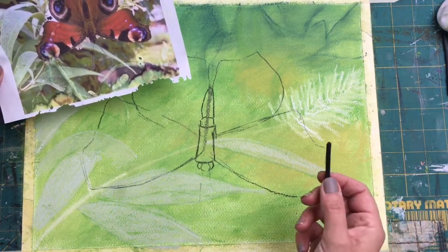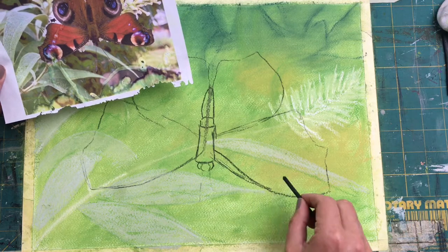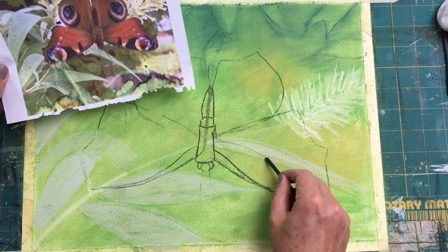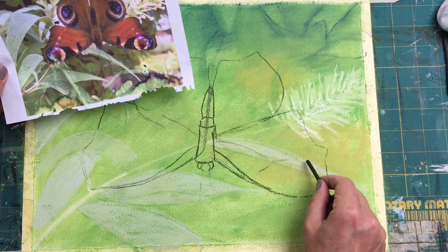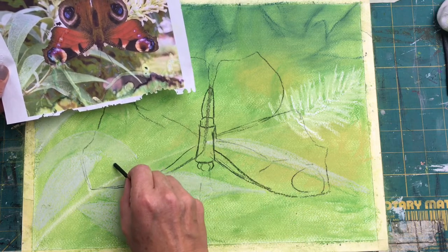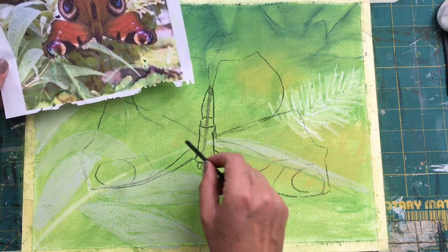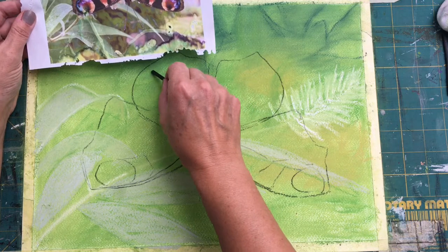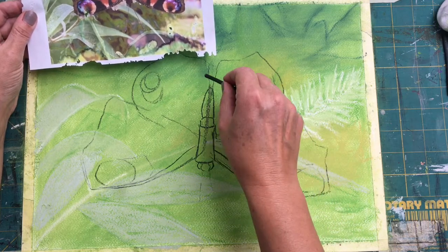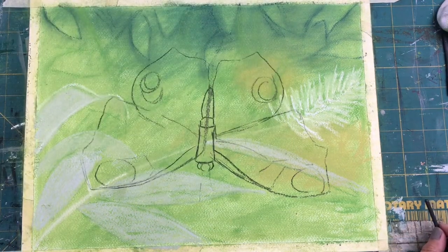If it's too big or too small or whatever, it doesn't matter. Just go with it. I'm just going to put in the main structures. Again, don't be too worried about getting everything perfect. These butterflies are all different, even though they're all the same breed. They'll all have slightly different marks on them, which will identify them. Okay, so I've got the eyes in there. I'll put another eye there and another eye there, just to remind me that that's where they go. Okay, so there's the main structure. You can see that that's roughly in place.